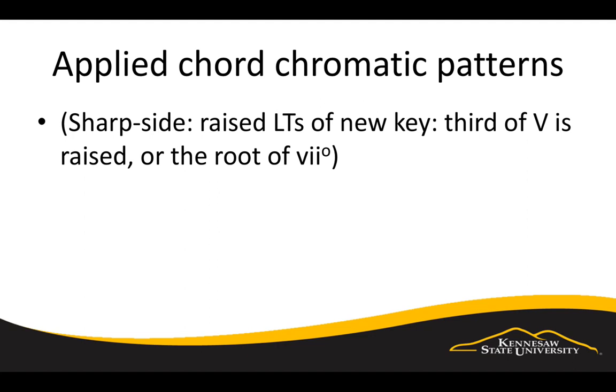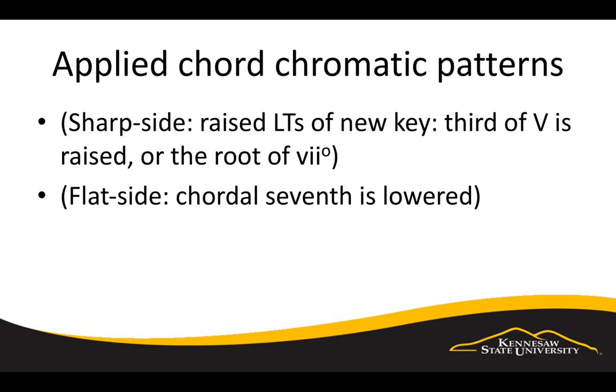So an example would be, in C major, 5/7 of 5 is a sharp side because G has more sharps than C does. And so the applied chord, the 3rd of the D, F sharp, A, C is F sharp. But then if that were a 7 chord, F sharp, A, C, E flat, that raised note would then be the root.